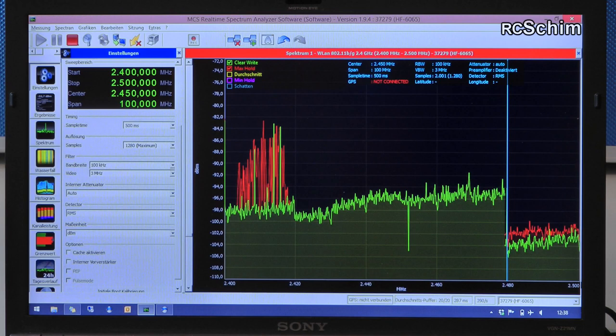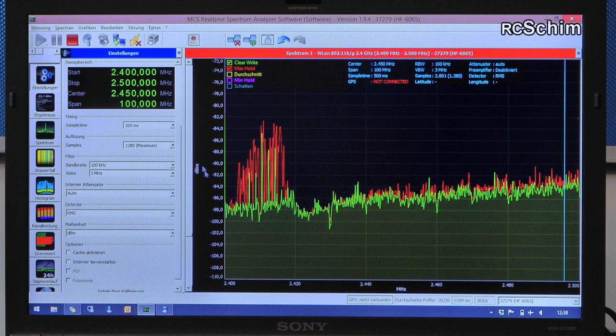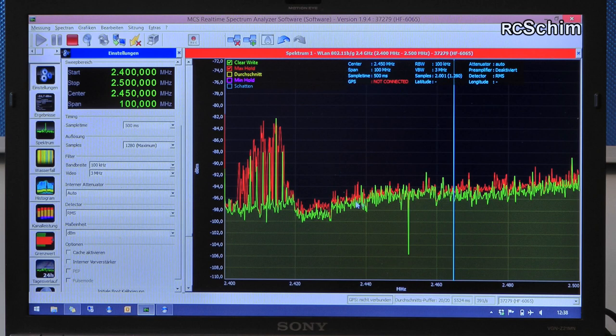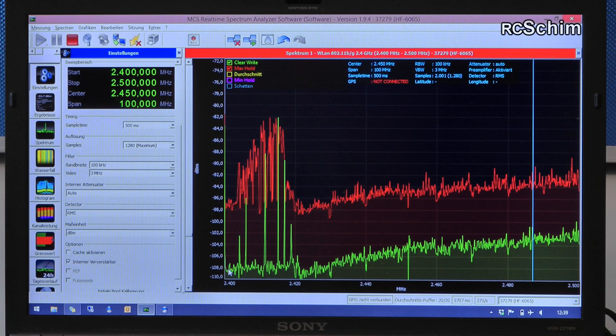So once again I want to show you the effect of the internal preamp. I'm on the 2.4 GHz band here to show my Wi-Fi. I have my antenna pointed up to the room where the Wi-Fi router is located. Now you can guess with the maximum values in red where my Wi-Fi hops around in the beginning of the 2.4 GHz band. And you see a lot of noise and other signals here. And if I activate the internal preamp, boom, you see an increase of sensitivity from 98 to 108. That's 20 decibel more sensitivity.